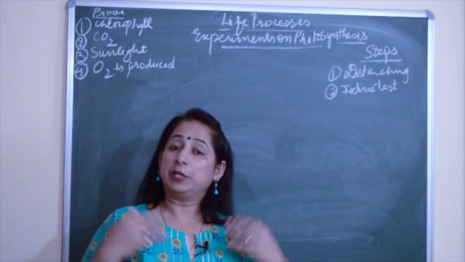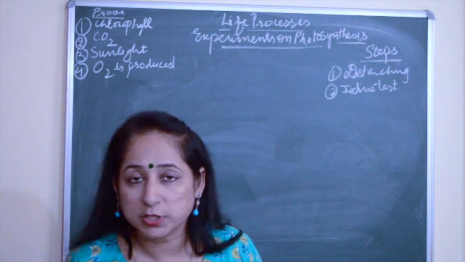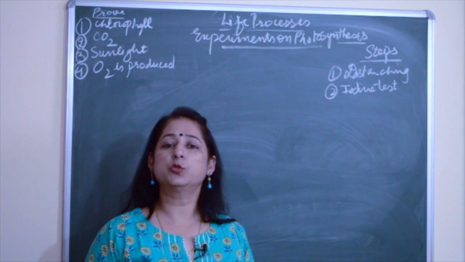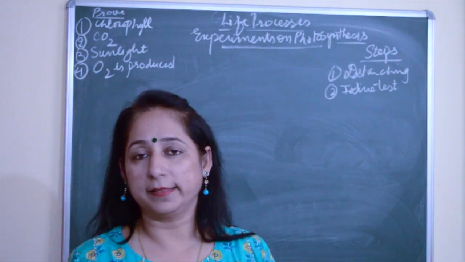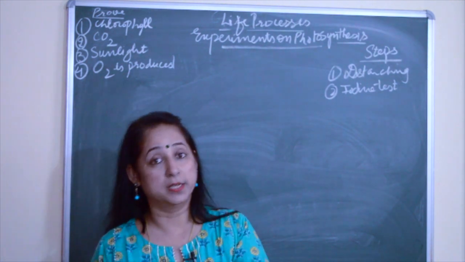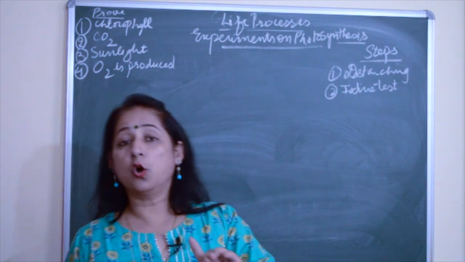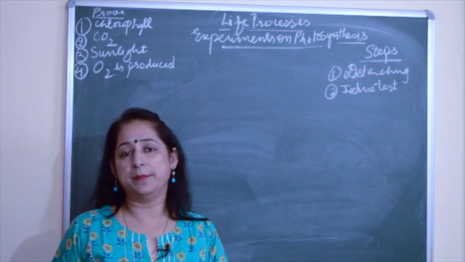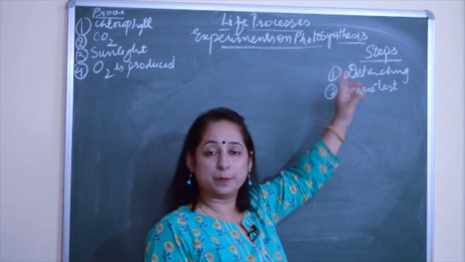Destarching ka matlab, whatever starch is present inside the plant, that is used up by the plant and now the plant has no starch. So that we can understand, for example, एक plant है, उसको हम पहले destarch करते हैं and then we perform the experiment और हमारे पास एक result आता है. तो हमें पता है कि whatever starch is formed, that is formed during the experiment. Previously, there was no starch present in the plant. So to make sure that whatever starch is formed in the plant is formed during the experiment and there was nothing present before the experiment. For that we destarch the plant first.